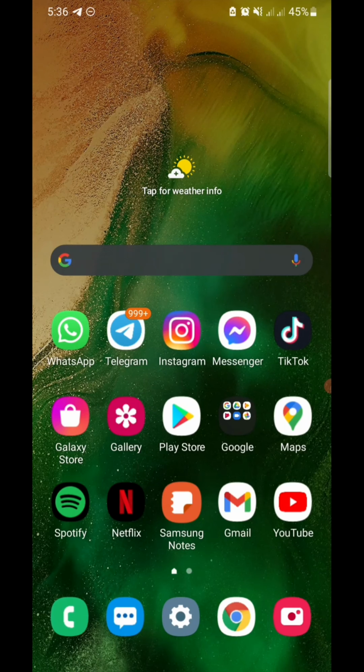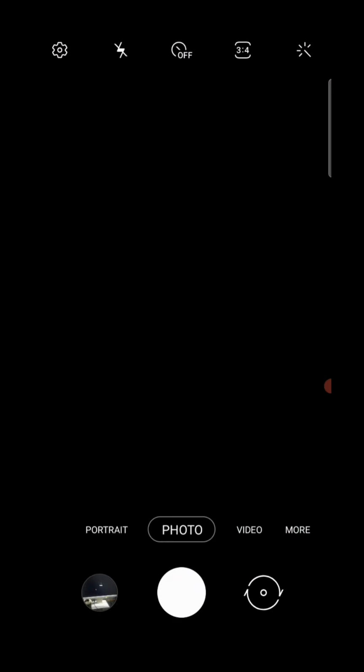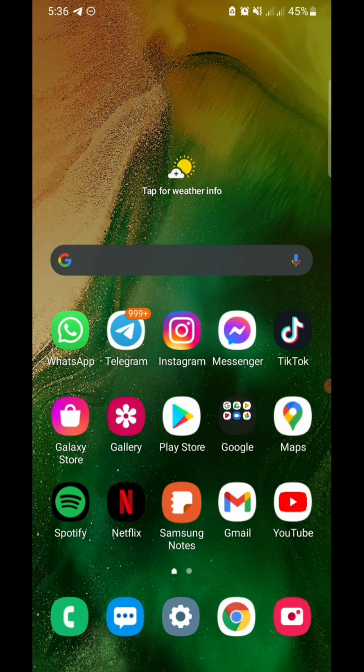First, this is Android 11 One UI 3.1, on my Samsung A20, and this tutorial will work on all Samsung devices. As you see here, I can use the camera on all apps, like Samsung Camera, Google Camera, TikTok, Instagram, WhatsApp, and more. My Samsung camera works well, and on WhatsApp the camera works well too. Samsung has added a feature that I will talk about in this episode.